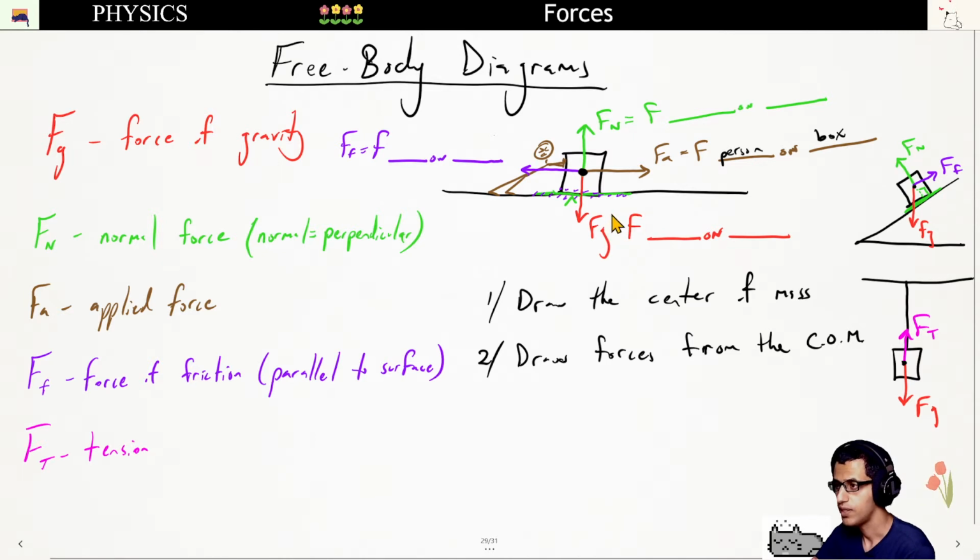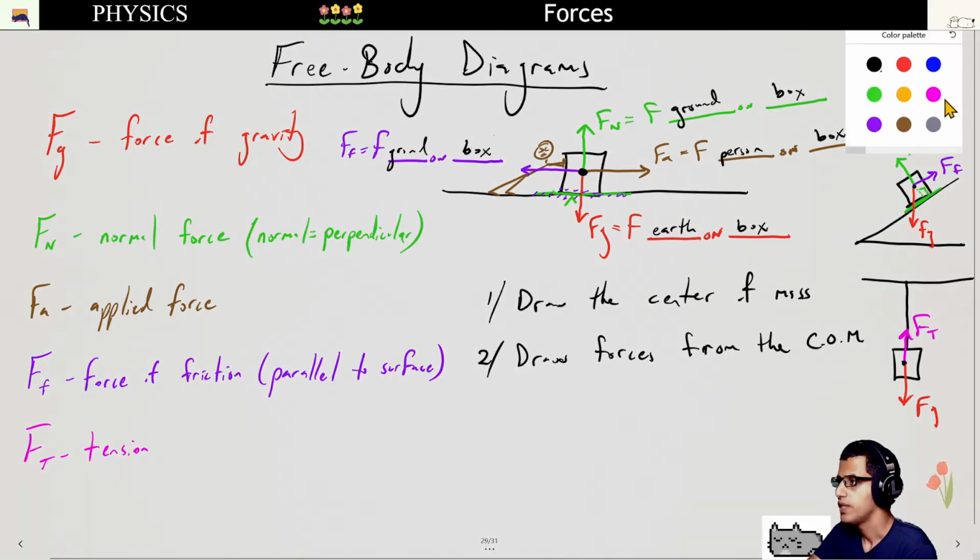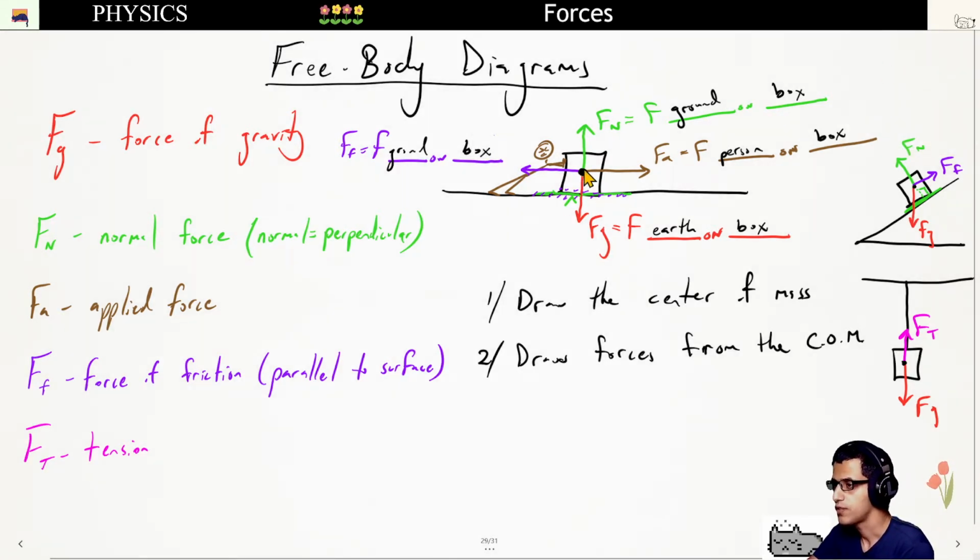For the force of gravity, there's something pulling down on this box, and that would be the earth. Earth on box. The normal force, there's something pushing up on the box, and that would be the ground, or the surface. And for the force of friction, that's again the ground on the box. One thing to emphasize here is that, notice, because all these forces are drawn on the box, they should all say on box, on box, on box, on box.